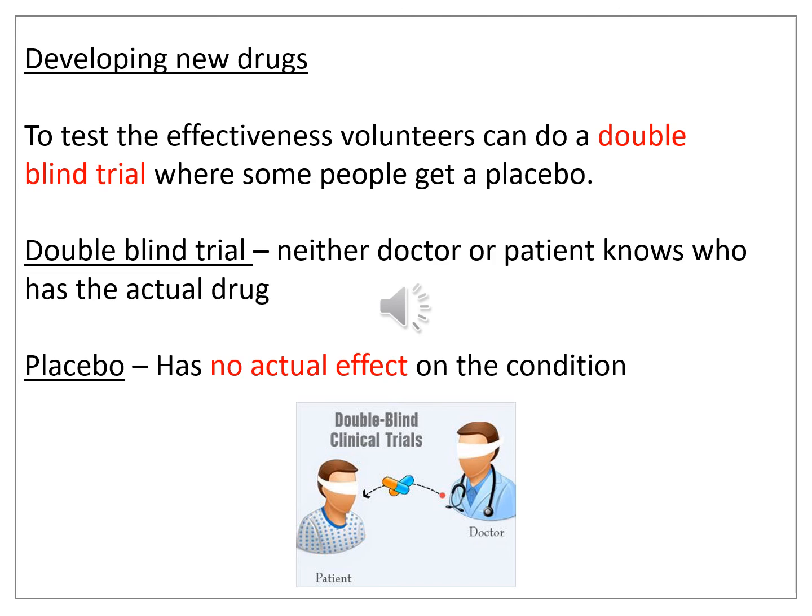To test the effectiveness of drugs, volunteers can do a double-blind trial. This is where there are 2 categories of patients. One set of patients will receive the active drug. The other set of patients will receive an identical formulation which does not contain the active drug, also known as a placebo. In the double-blind trial, neither the patients nor the doctor know who is getting the active drug. The placebo will have no effect on the condition, but will help to show a baseline and act as a control group.